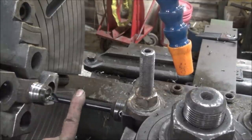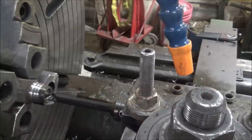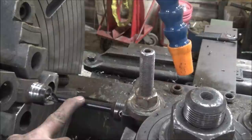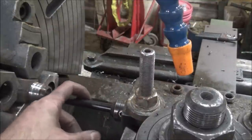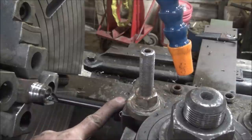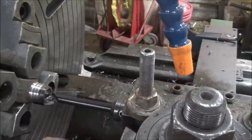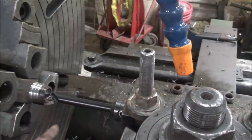Well, I doubt when Steve Barton made this boring bar, he ever figured it would make an appearance on a 40-inch lathe. But here it is. I would like to have been choked up on this a whole lot more than I am, but unfortunately the raised embossment where they put their name on it keeps it from being able to go down in this end mill holder, which is my adapter, in order to get this to even hold in one of these EA tool blocks. But I'll just take real light cuts with it and I think it'll be just fine.